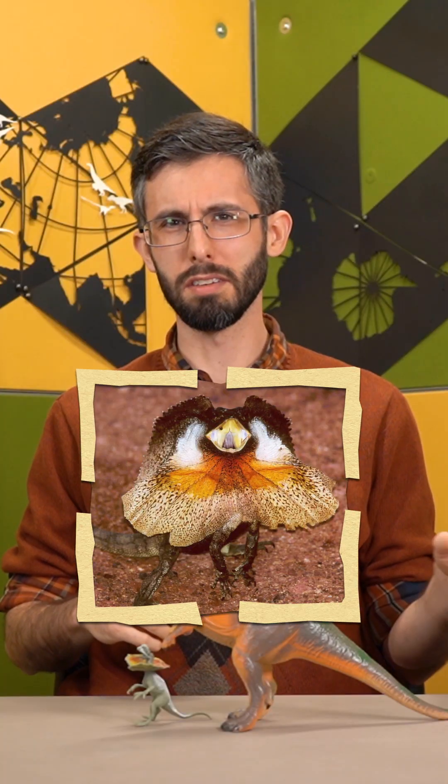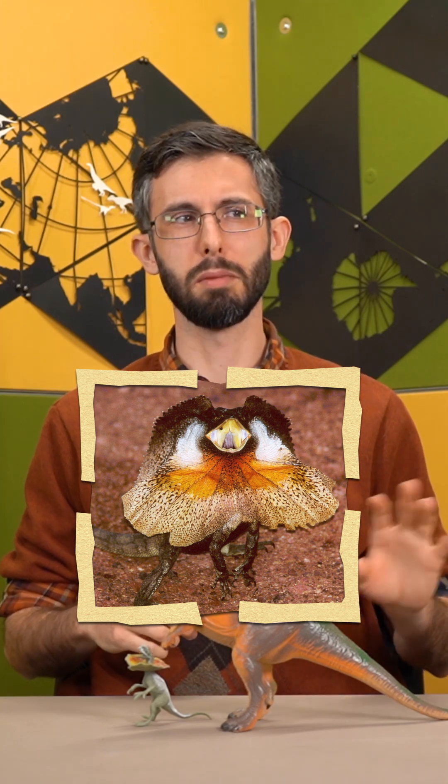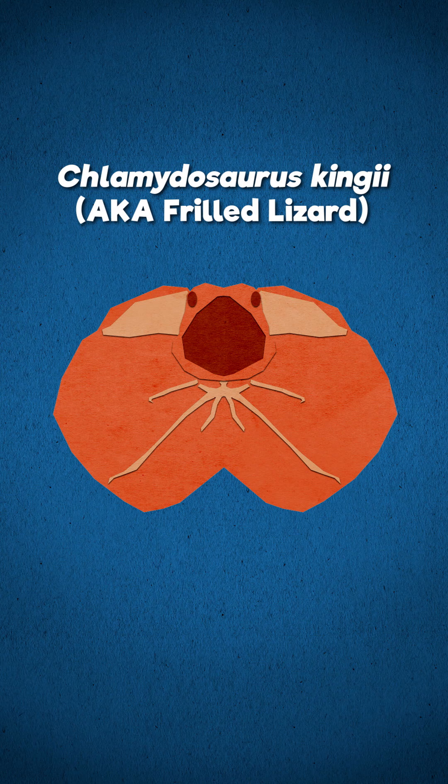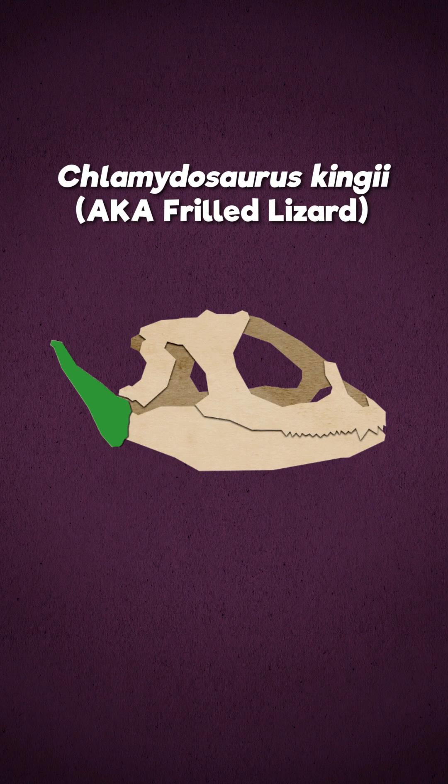Movie Dilophosaurus's frill doesn't work exactly like Chlamydosaurus's frill does, even though it looks like a frilled lizard's frill. They have six cartilaginous or bony ribs coming off of what's called the hyoid apparatus. Then the top of the frill is supported by two squares of cartilage called grazed cartilage, which are connected by muscles to the top of the skull, as well as a really long blade-like process on the back of the jaw.